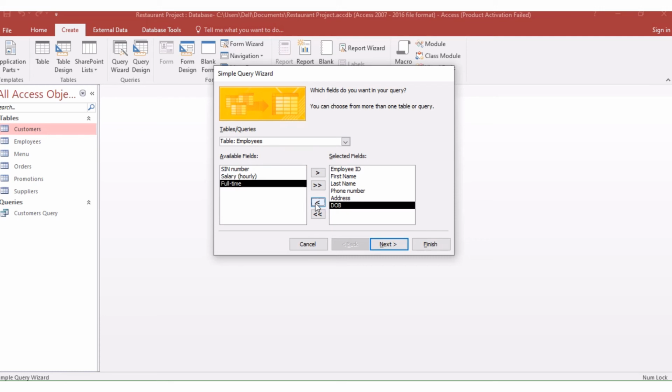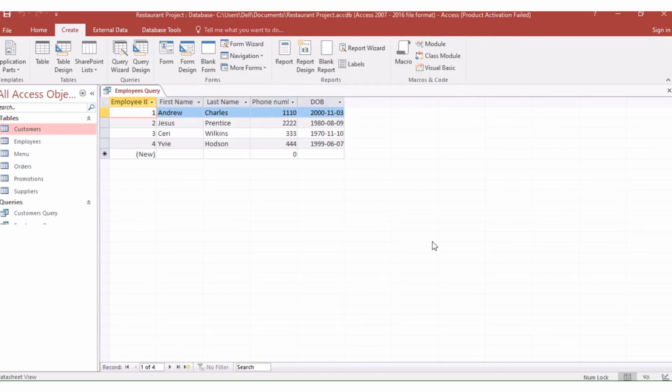The purpose of this query is for the managers, for example, to take a look at that and say, well, I can see that today is this person's birthday, so send them something on their phone. We don't even need their address, right? So send them something on their phone and say happy birthday, and then when the person is coming to the office or we see the person, we will buy him a cupcake or sing a birthday song for the person, something like that. So we don't need all the information. I just remove the unnecessary items from there and I click on finish.